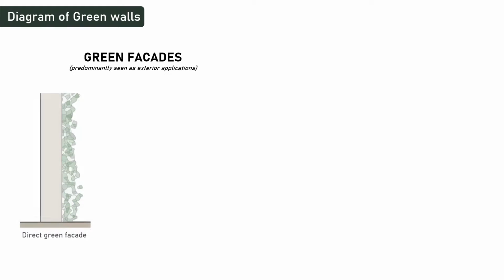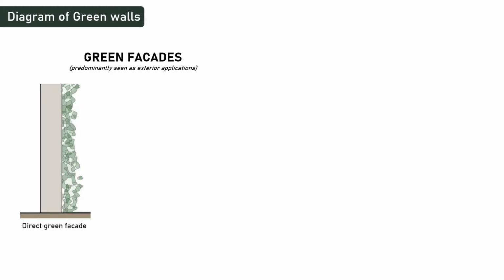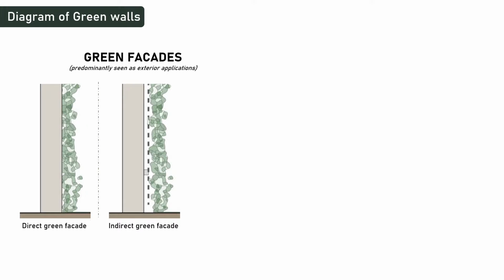For us to understand and identify more the classifications of green wall, there are some diagrams that I will show to you so we can differentiate green facades from living walls. So as discussed earlier, green facades are based on the use of climbers that attach themselves directly to the building surface, as in traditional architecture like this. So this is an example of direct green facade. So a diagram is shown so that you can picture it. Next, we have the indirect green facade.